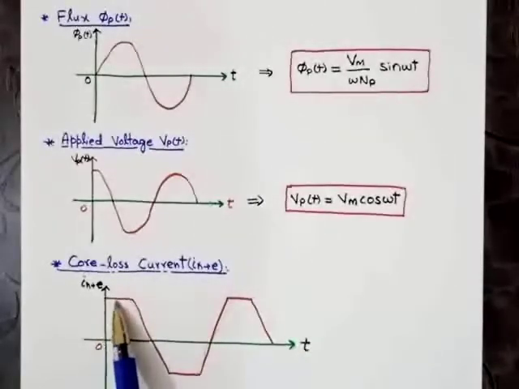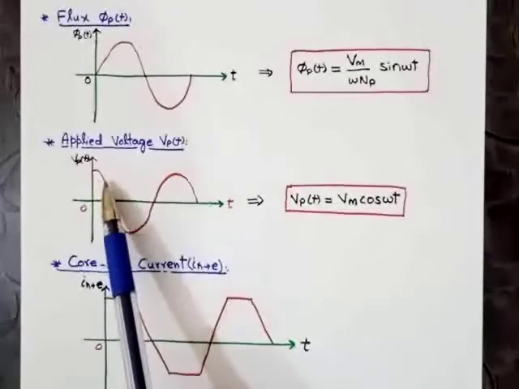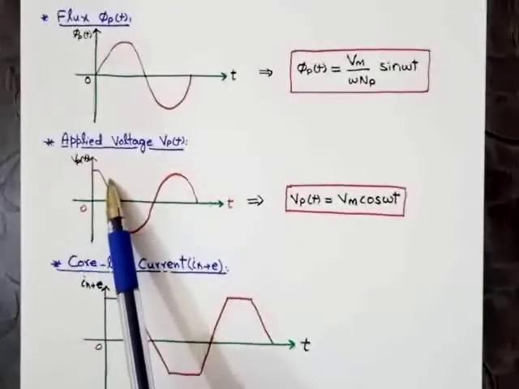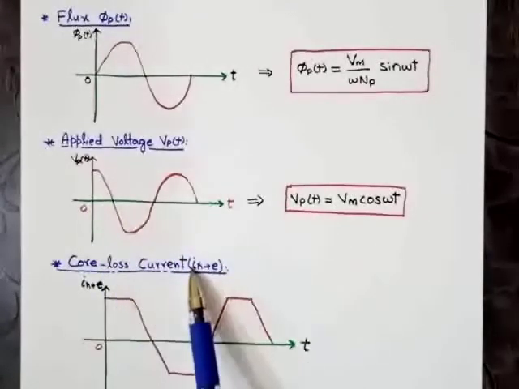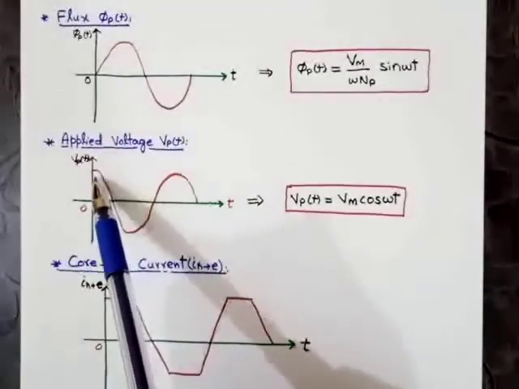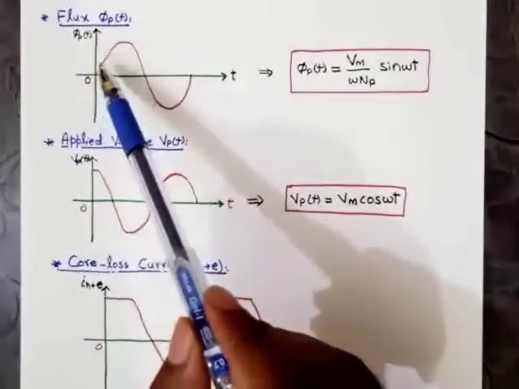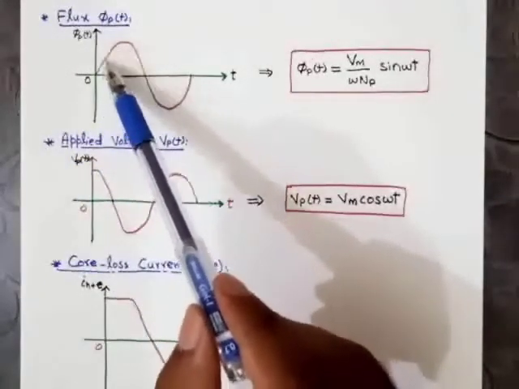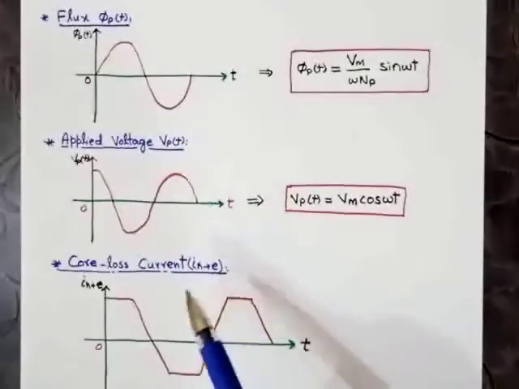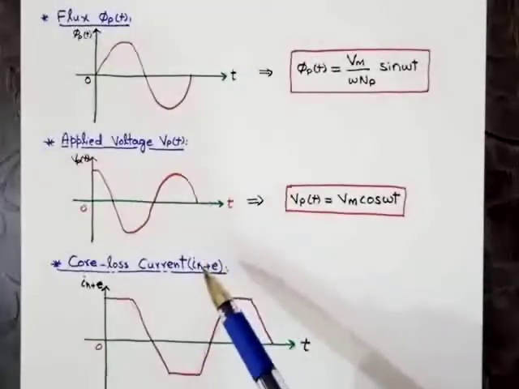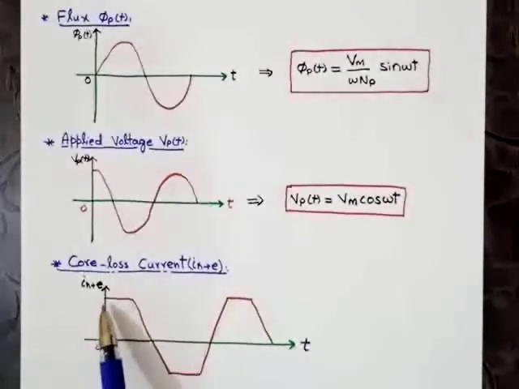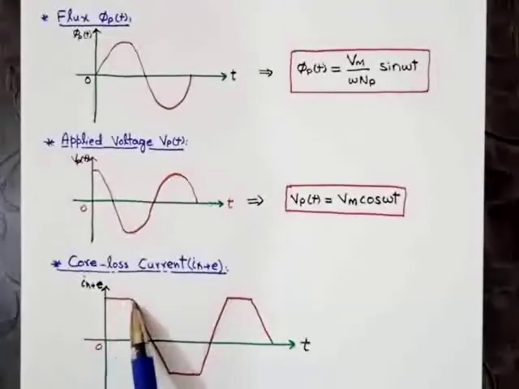the curve at the start, at this point, will be a straight line, because when the applied voltage decreases, the hysteresis losses will decrease, but the flux will increase, and when the flux increases, the eddy current losses will increase. The overall effect will remain the same. So that's why the curve at the start will be a straight line.